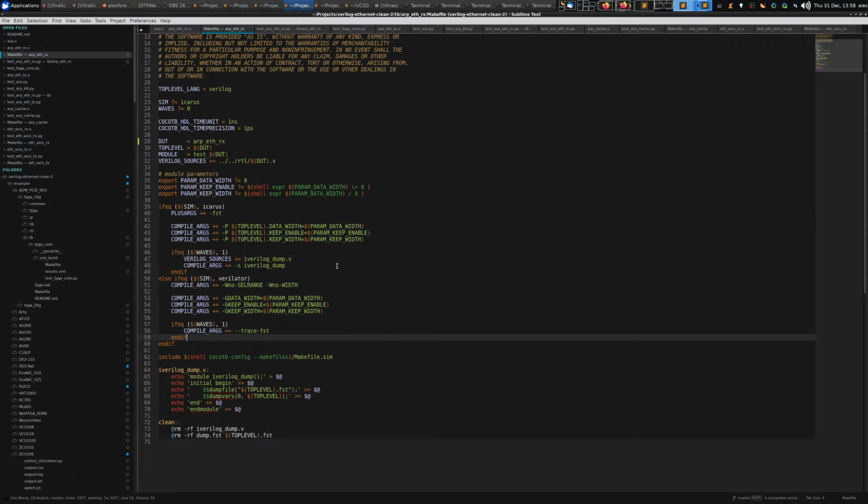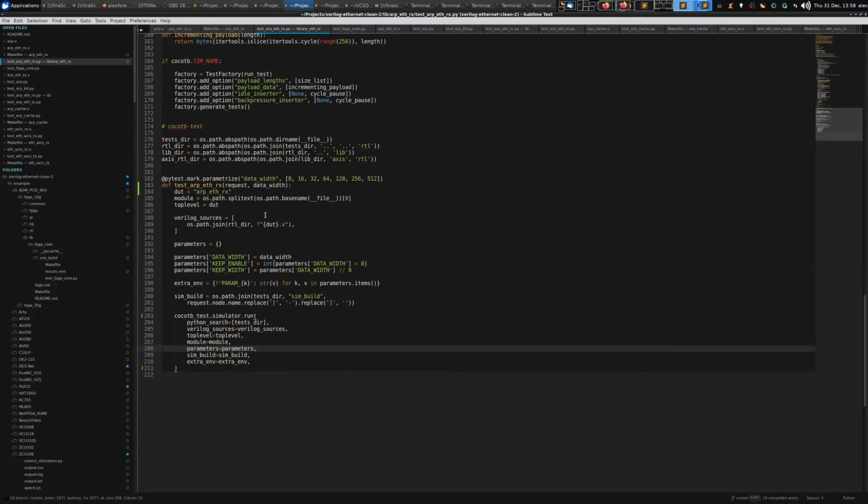So if I can get rid of the makefiles, that means less code per test bench. It makes things simpler and easier to maintain. So what I want to do at some point is to add basically a command line interface to the Python script directly. So instead of running make and make clean, you can just run this script directly with whatever parameters you want to use, and it'll run that.